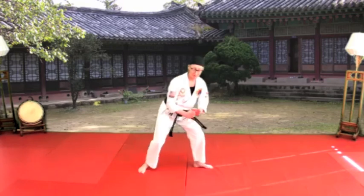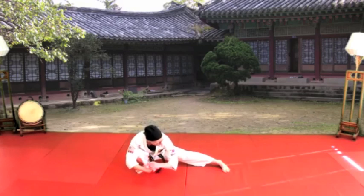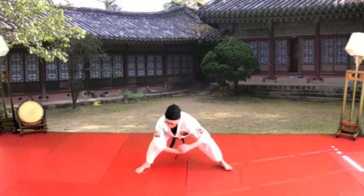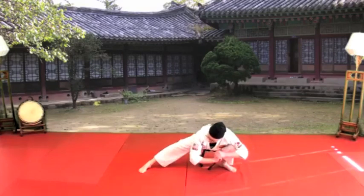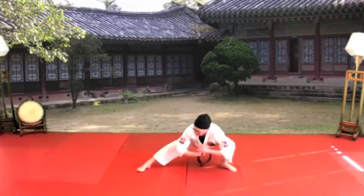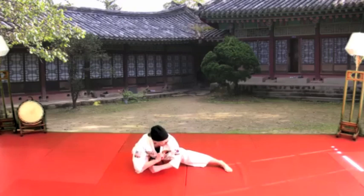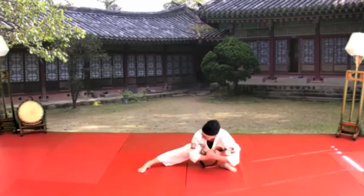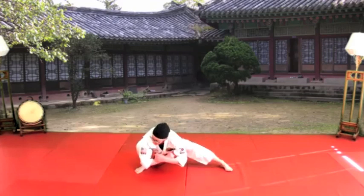And turning to face front, side stretch to the left. Side stretch to the right. Side stretch to the left. Side stretch to the right. Left. Right. Left. And right.